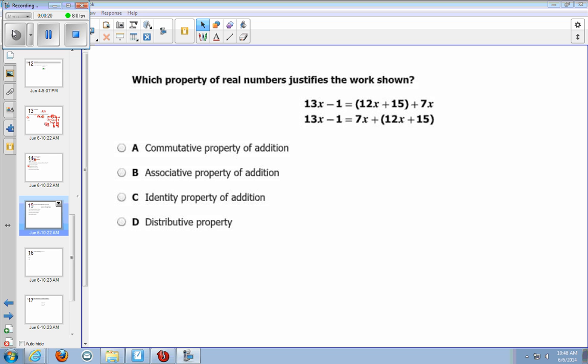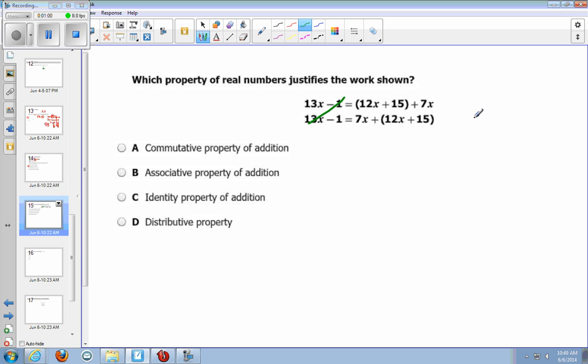All right, so we are looking for what changed between the first line, or the first equation, and the second equation. So I see that 13x minus 1, everything remained in the same place here. So I don't have to worry about that side of the equation, which would also take off properties like the addition property of equality or the subtraction property of equality, because with those properties, that happens to both sides of the equations. And in this case, we can see that nothing changed on the left-hand side. So our options here are commutative, associative, identity, and inverse.